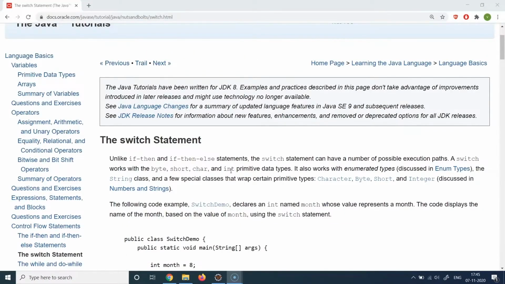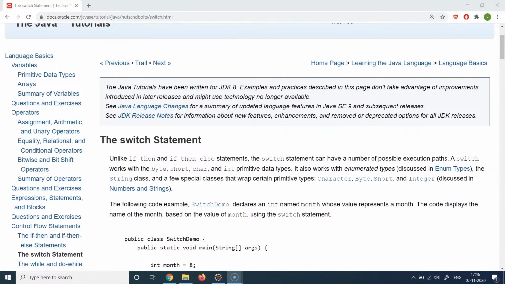So let us first understand why do we need switch statements. Generally, whenever you want to check a condition, you can use an if-else block. But what if you have multiple conditions to check? What if you have so many possible execution paths that it becomes too verbose to write it into an if-else kind of block? What if you have to check on constant values of certain expressions? How do you do that? It becomes even more challenging and the code becomes even more verbose. So in such cases, the switch statement can be used, in which you can write a switch statement to have as many possible execution paths as you want, and it will work with constant values as well.